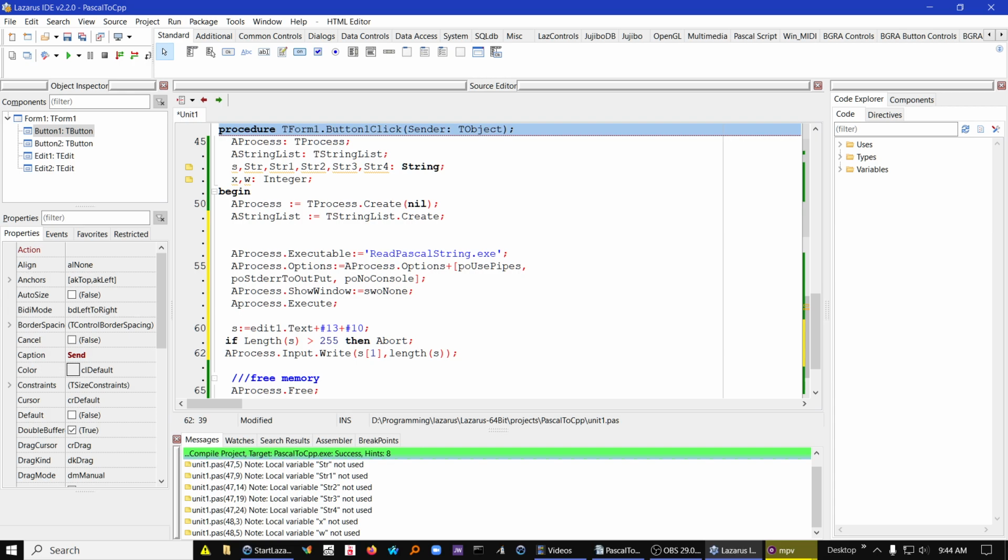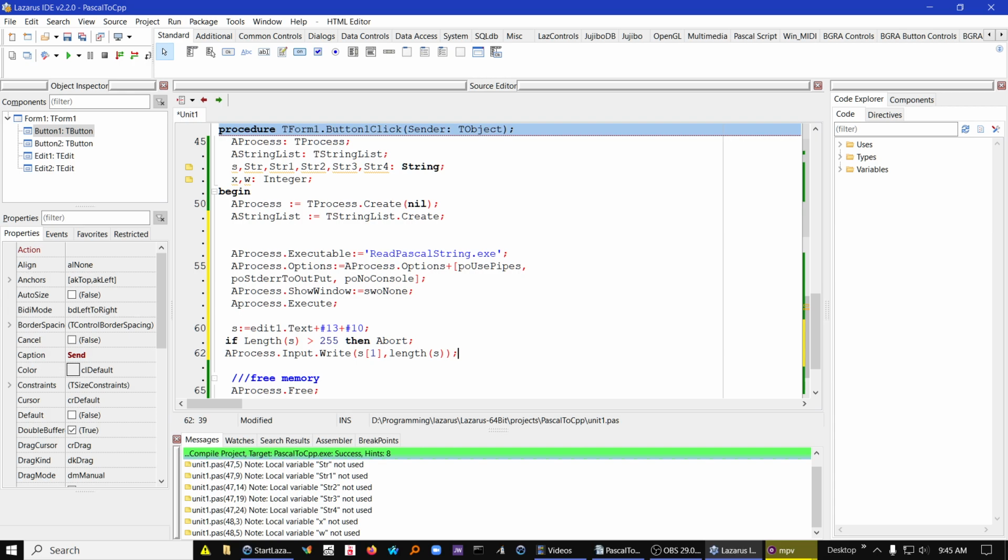Here, we're storing in the string S what is written in the edit box 1, and we're adding an enter and a line feed. This is how we can use the enter key on the keyboard without actually using the key. Next, it says if length S is greater than 255 characters, then abort.